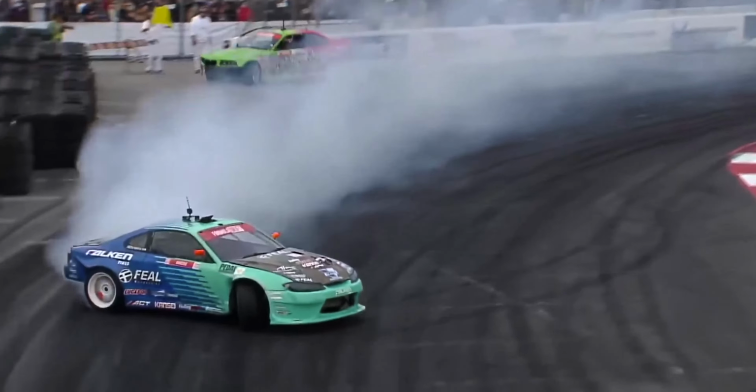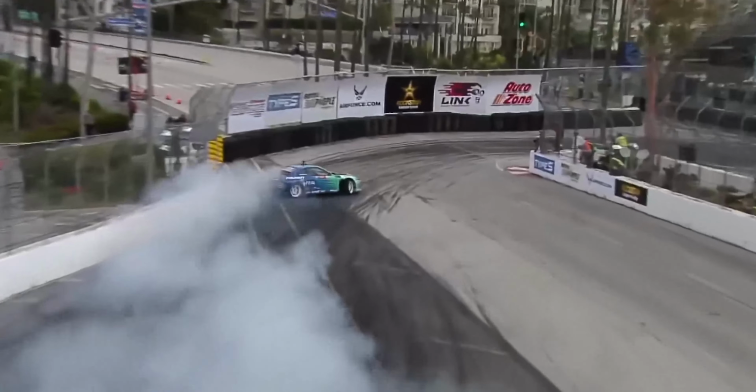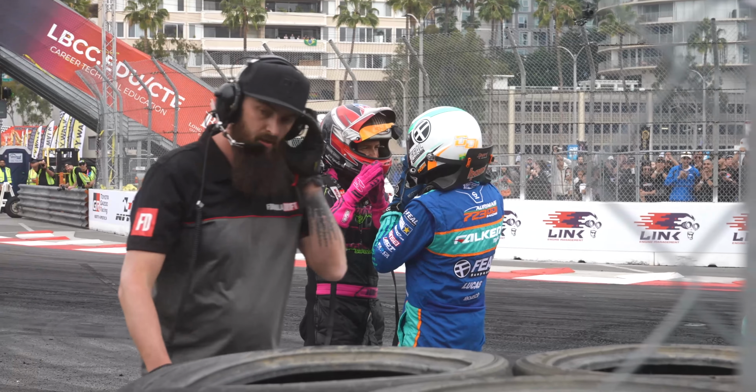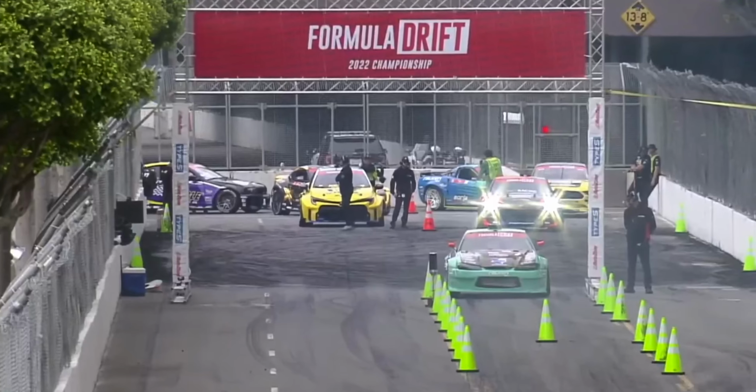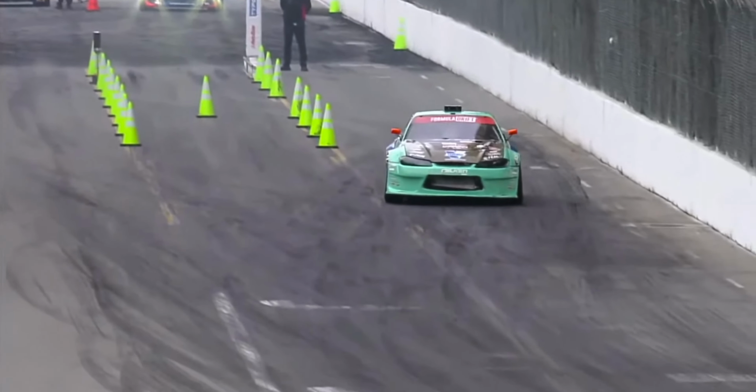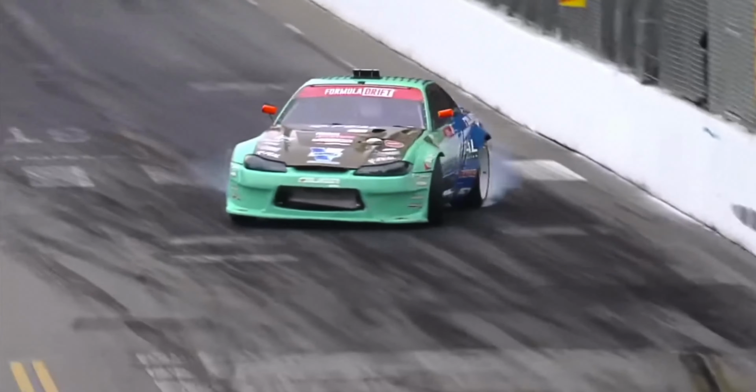No. And Rome Sharp is here, goes off course. Could have been a lot worse there for Rome. That could have been awful, but he seemed to have saved it. Just plants the wall, a light touch of the tires. Odie Bakchis, that supercharged LS under the hood of that 15.